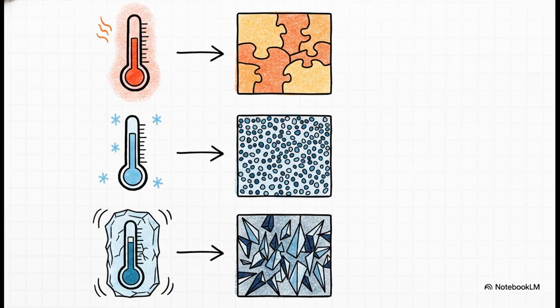It's pretty amazing. If engineers hold the transformation at a high temperature, they get very few nuclei, but those few nuclei grow rapidly. The result? A coarse-grained material. On the flip side, hold it at a low temperature, and you get millions of tiny nuclei that grow really slowly, producing a fine-grained material. They can even cool it so fast that it creates completely non-equilibrium structures. Simply by controlling the temperature, engineers dictate the actual grains of the metal, fundamentally altering its mechanical properties.